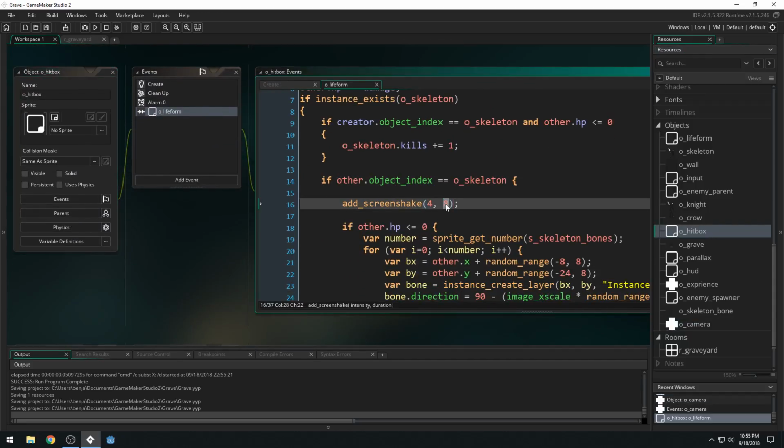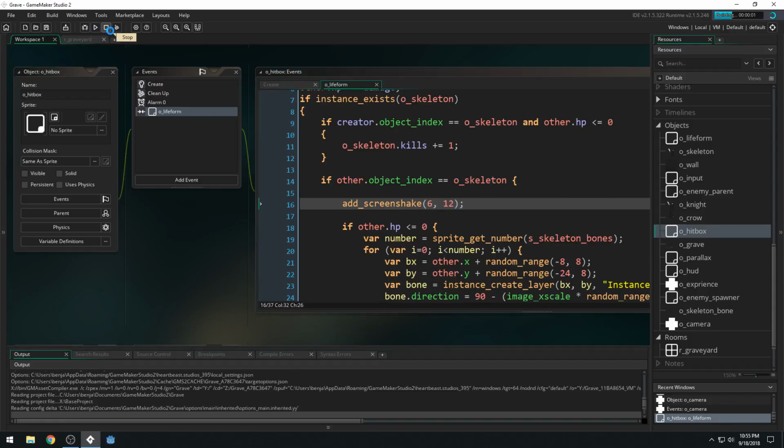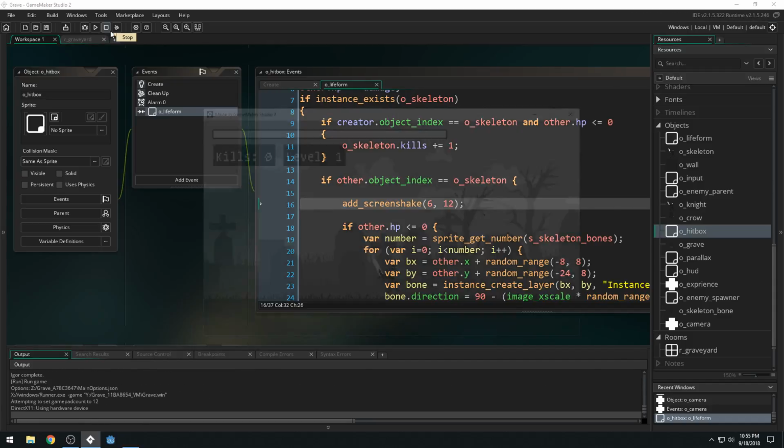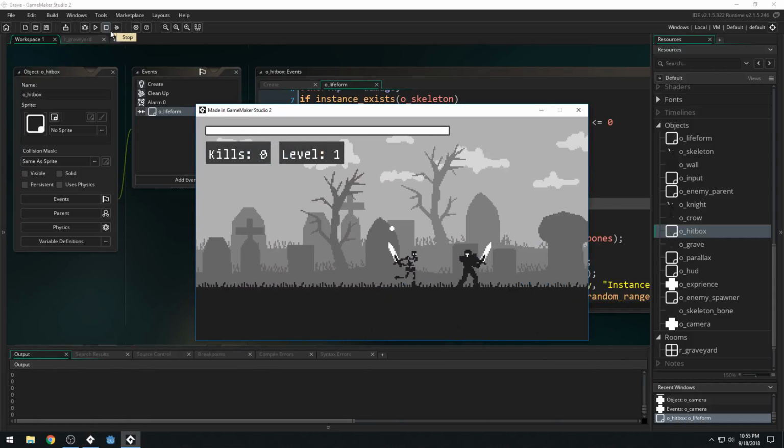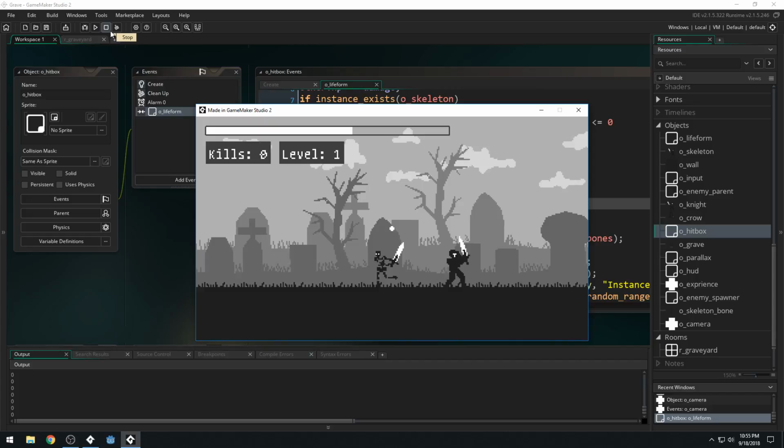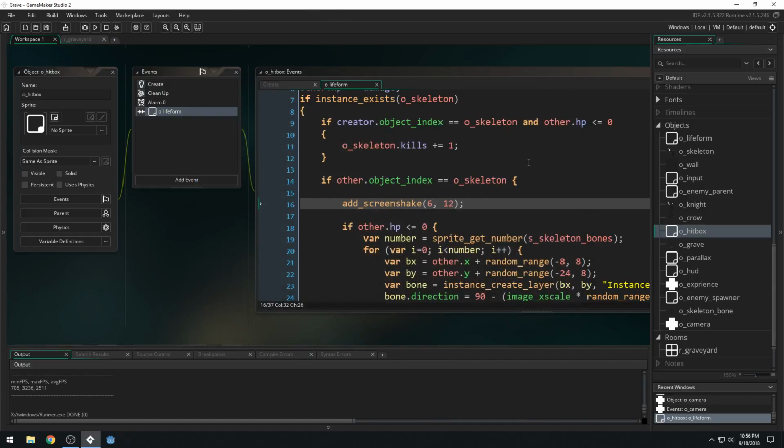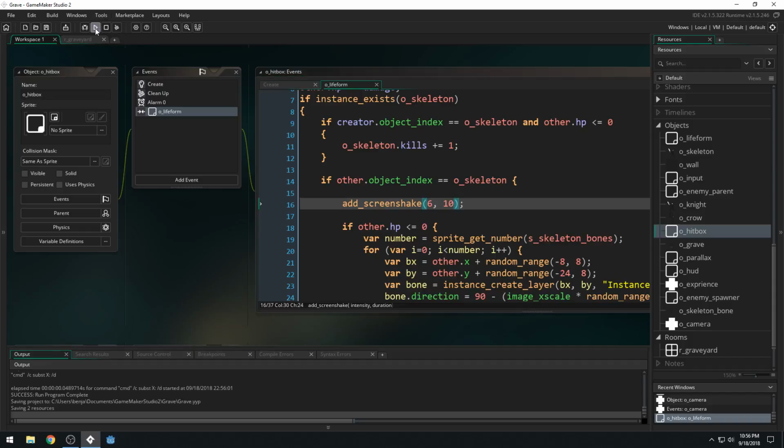But you can kind of play around with these durations and amounts till you get something that you feel works good for you, because I think everyone likes different levels of Screenshake. See, that's just a little much for a single hit like that.